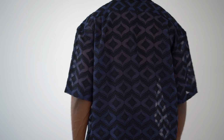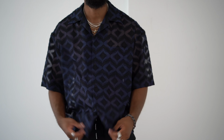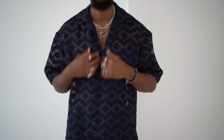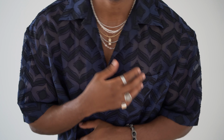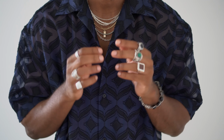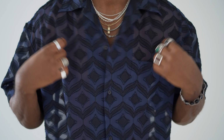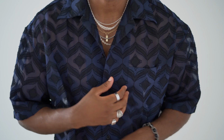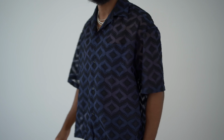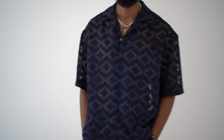And honestly, you guys, I always like to mention, I've really been trying to not shop as much and just really get a lot of wear out of the pieces that I own. So this Common Sweden shirt that I got a couple years ago has been so sweet to me during the summer season, not only because it's such a breathable material, but also it's see-through. It's got this really nice navy color. I've found myself wearing it a lot, whether I'm pairing it with shorts or trousers.